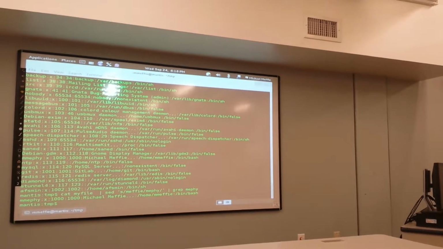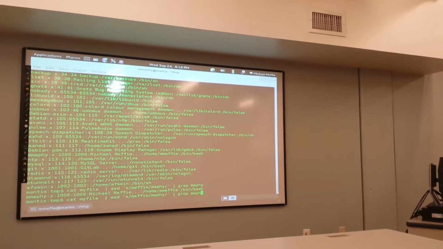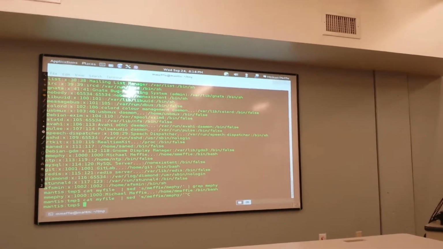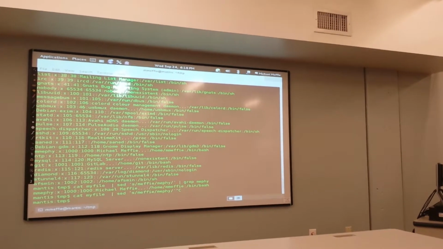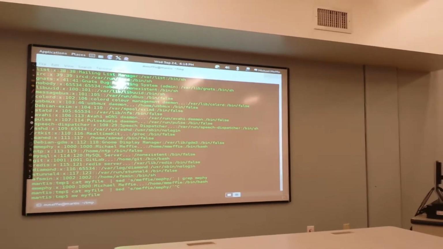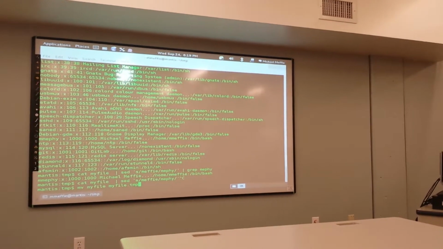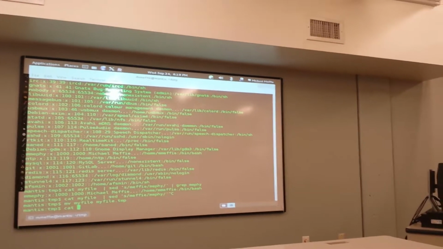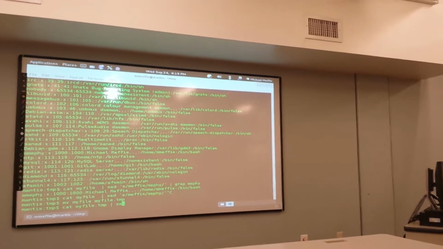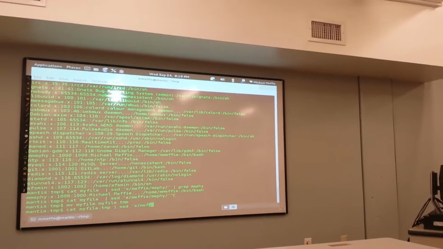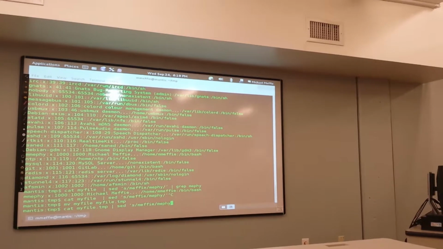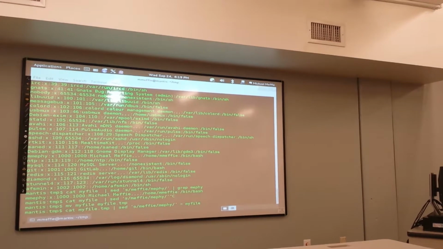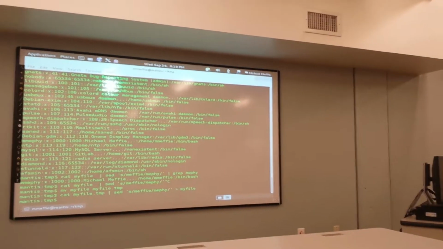You can see that it changed that line. So the question is, how do I change that file? The typical way to do that is to move myfile to myfile.temp, and then you say cat myfile.temp | sed, and then I put it back to the original name like that. Okay. So that's how typically you do sed.